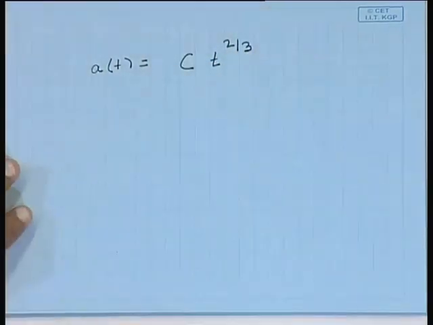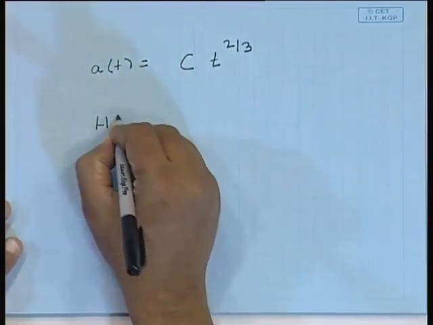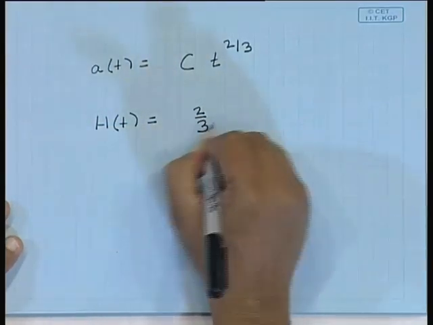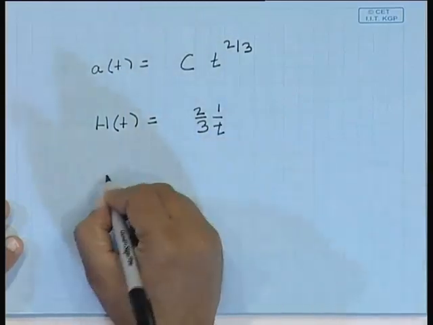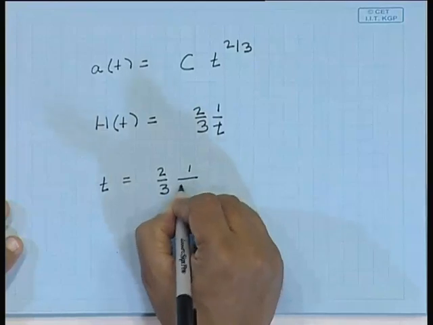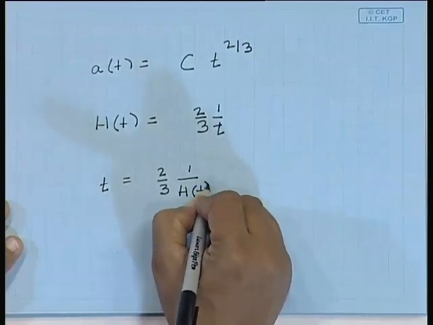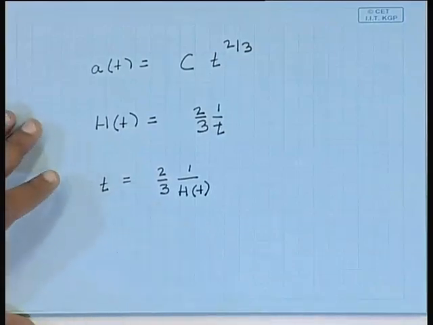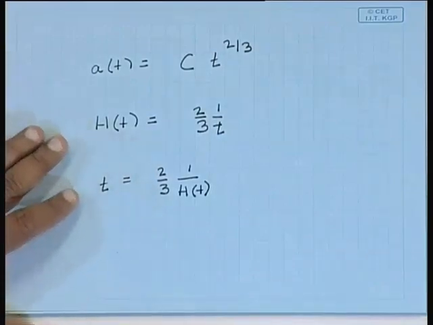And this is going to be extremely important in our subsequent discussion, so I will also urge you to bear this in mind. And the Hubble parameter, as we have already worked out, is 2 by 3 into 1 by time, or the age of the universe is 2/3 the Hubble parameter. It is less than the situation where there is no gravity, but it is more than the situation when the universe is radiation dominated.